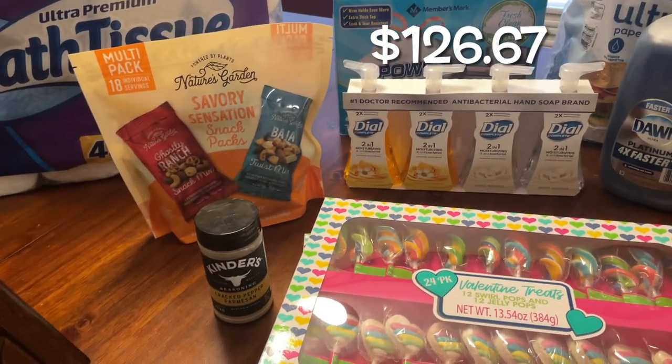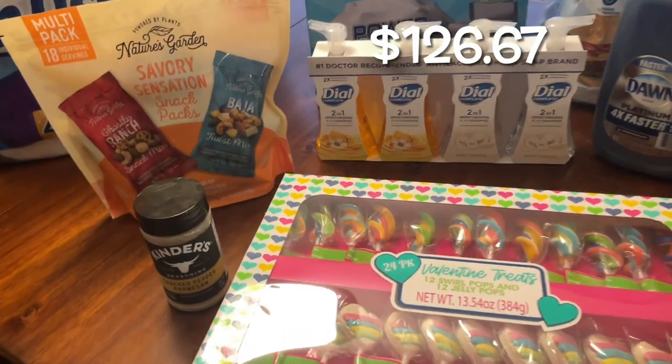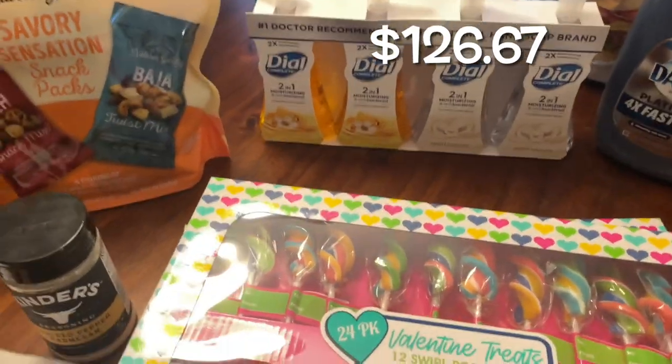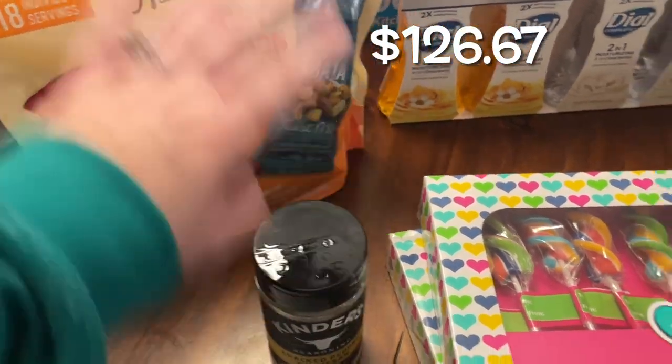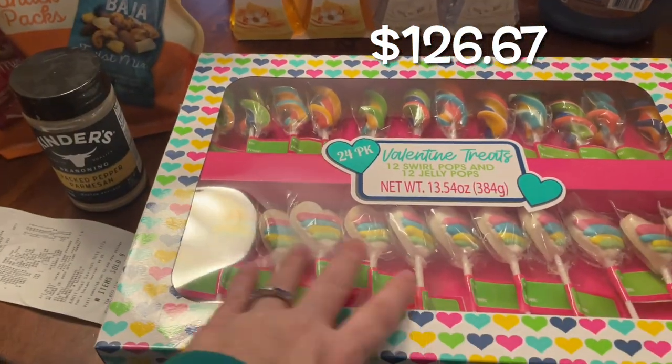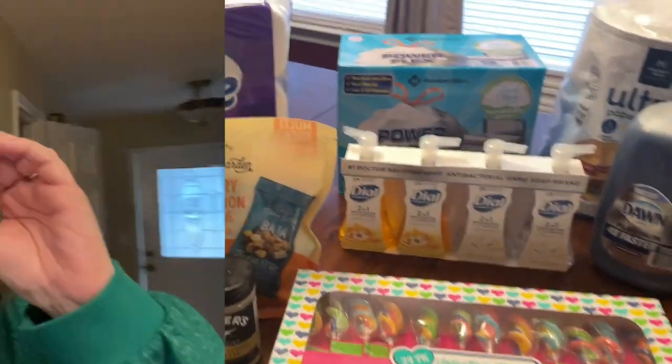My total for all of these items was $126.67. For my monthly grocery budget, I'll only count the two food items. The rest was household supplies, and the Valentine kits are a classroom expense. I think I did pretty well for my first time. I was very excited and pleased — I saw lots of neat things and really want to spend more time exploring the grocery section.